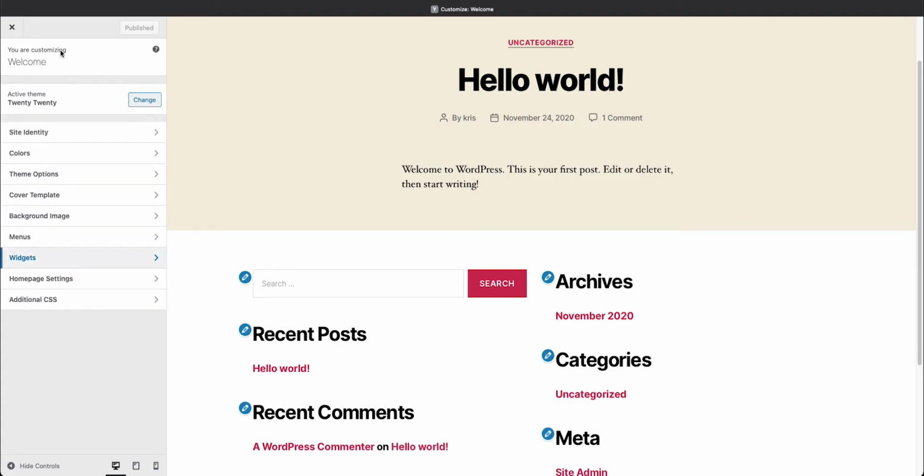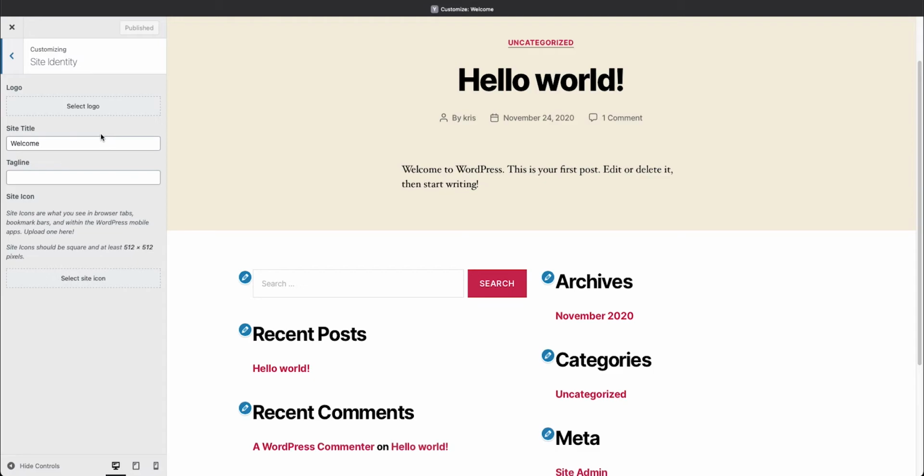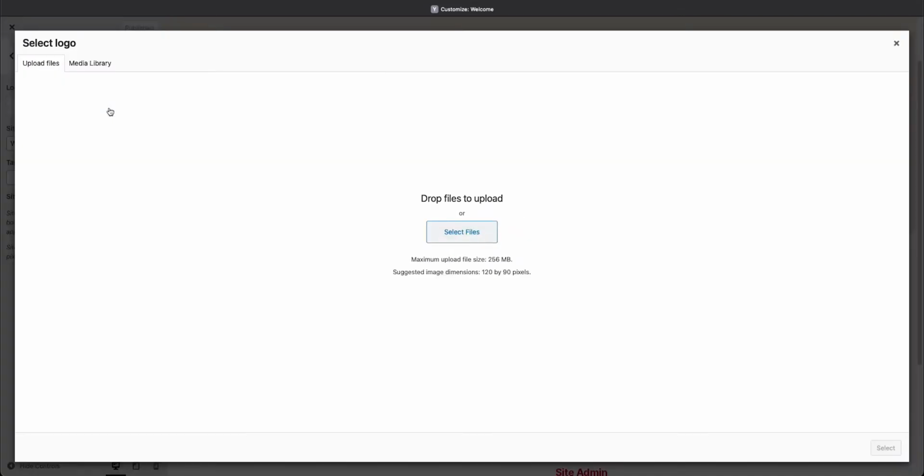This is basically how you customize some of the broad aspects of WordPress, and not necessarily just your theme. Let's just go one by one. You could change your theme from here. From here, you could set your site identity. If you had a logo, you would put that in here, okay?